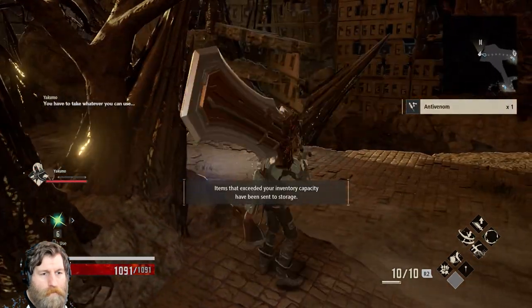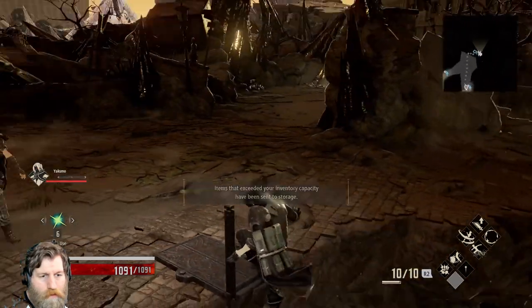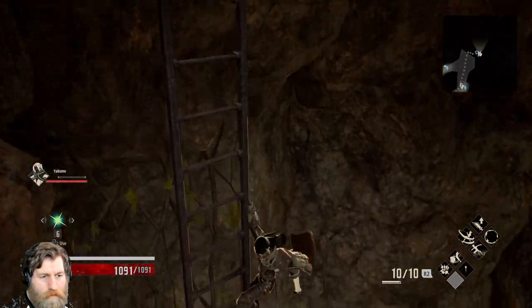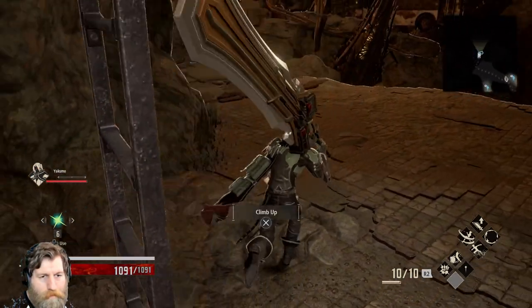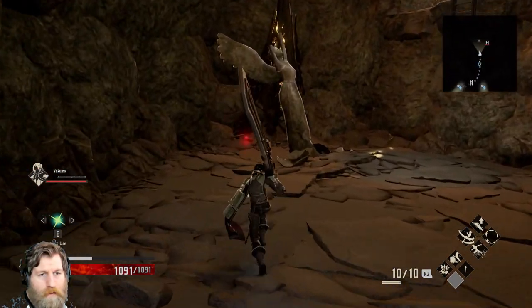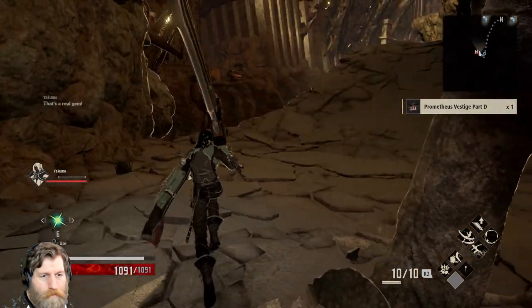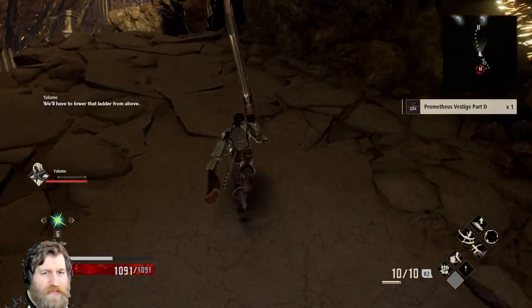You have to take whatever you can use. Statue. Kevin was a boy. Wish we could take it home with us. That's a real gem.